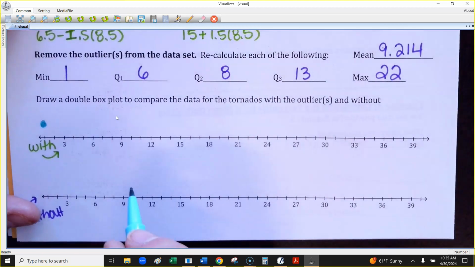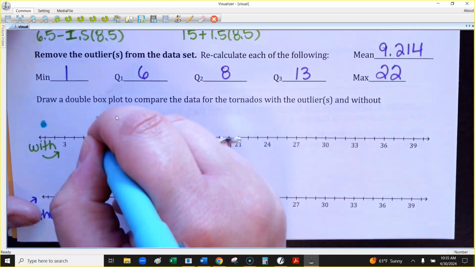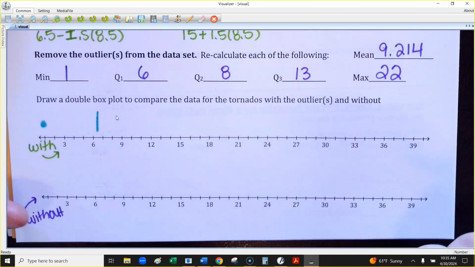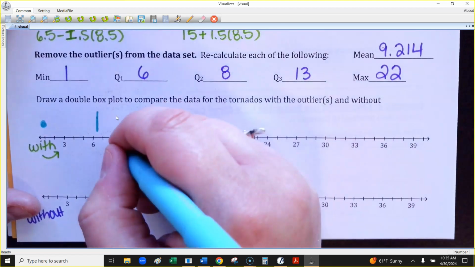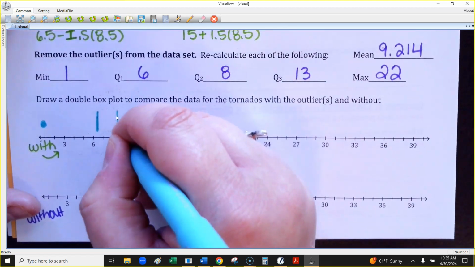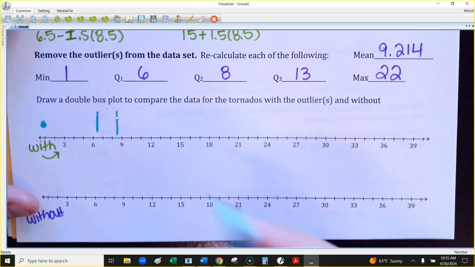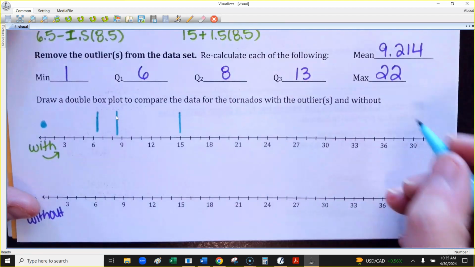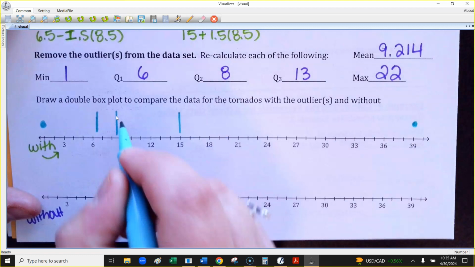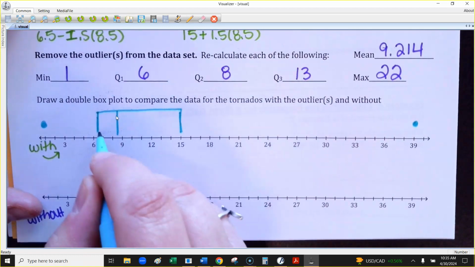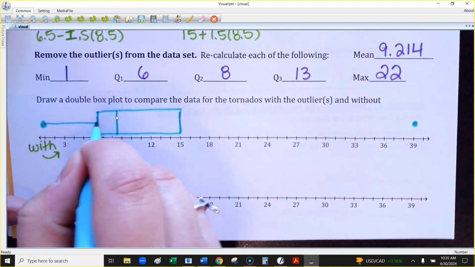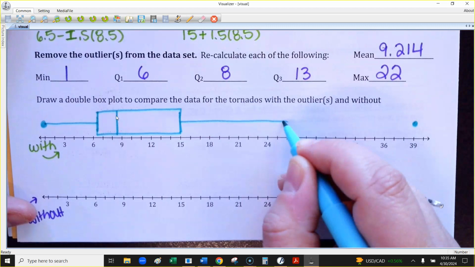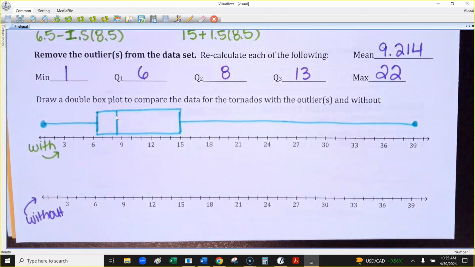And we'll just kind of have to estimate if it's not a nice number. So our Q1 is at 6.5. So I'm just going to draw a little vertical line kind of best I can between the 6 and the 7. Our median, or Q2, is at 8.5. So I'm just going to do my best to come between the 8 and the 9. And then our Q3 is at 15. And then our maximum with the outliers in there is all the way down there at 39. So I'm just going to turn these guys into a box, just make it into a little rectangle. And then the whiskers, just like a little line segment out to where you have your minimum and maximum.